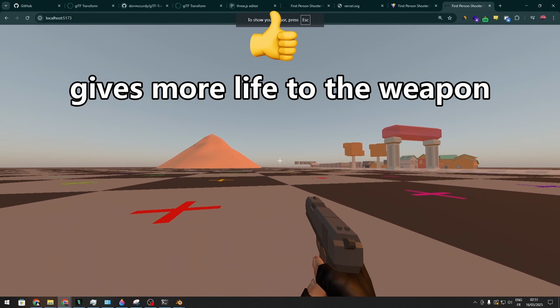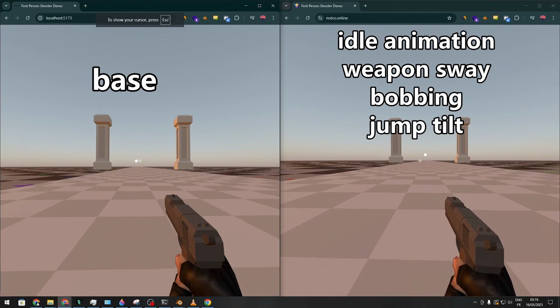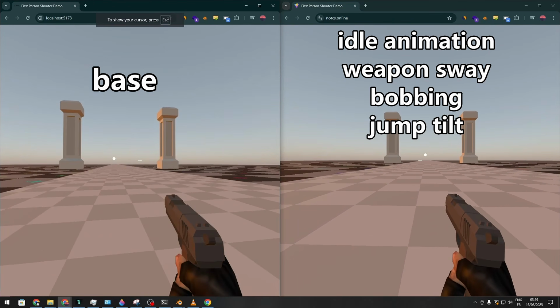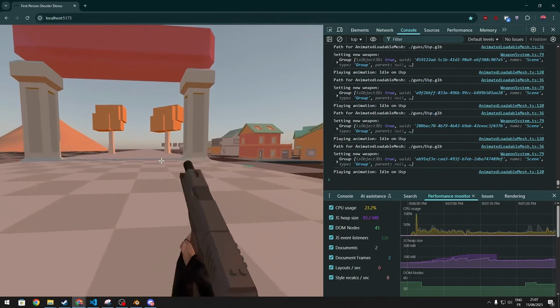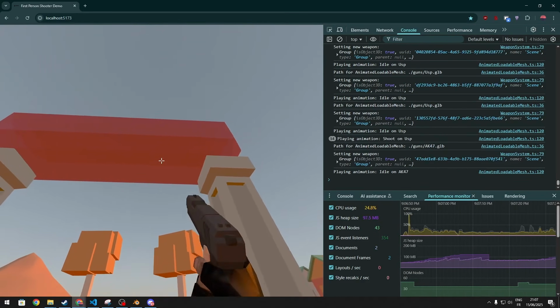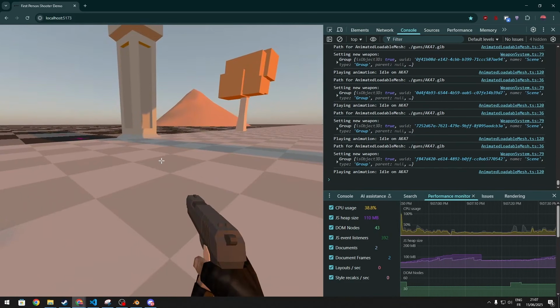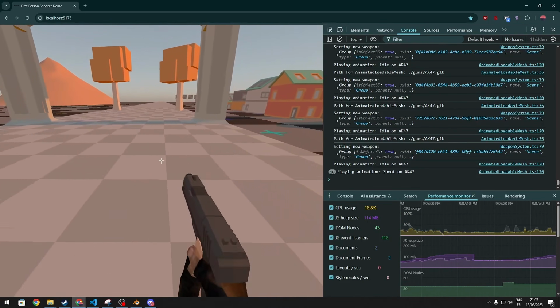Just adding an idle animation gives life to the weapon. We still need to add shoot, switch, and reload animations using Blender. It's a bit of a pain here. As soon as you have two animated rigged meshes, the GLTF animation tends to fall apart.